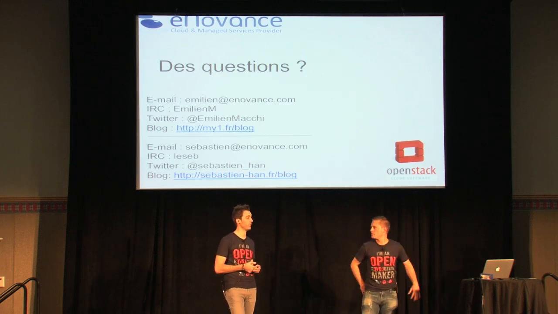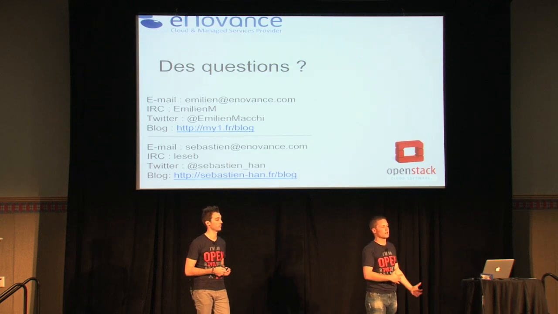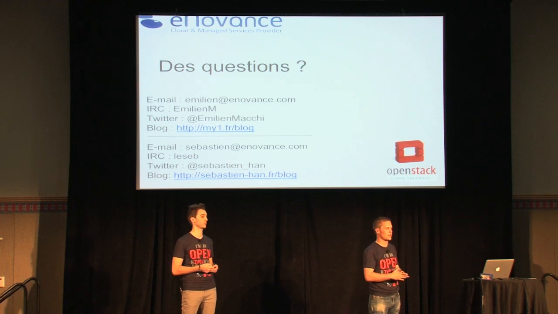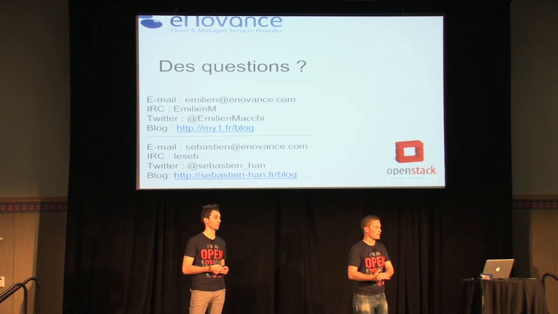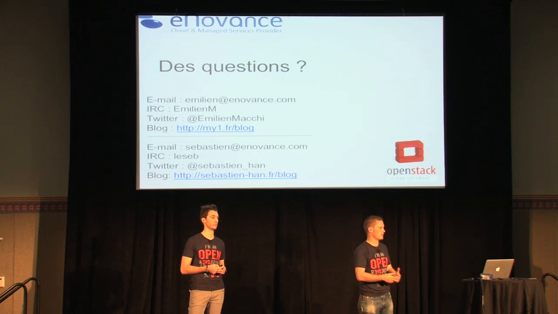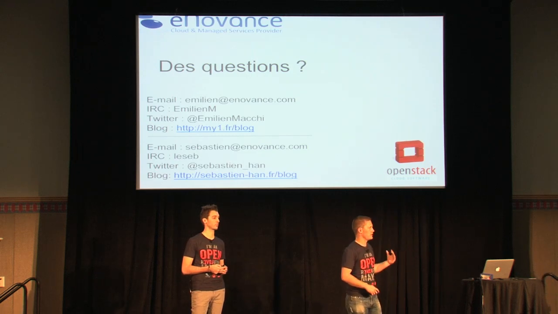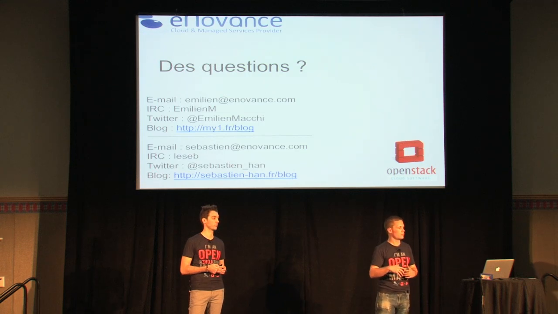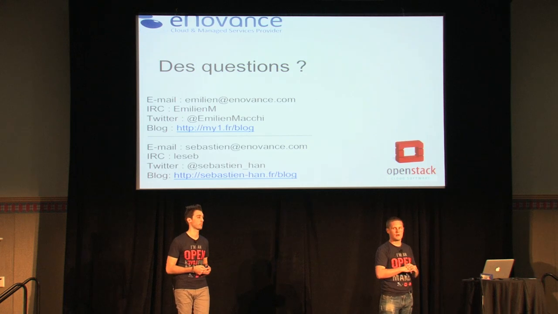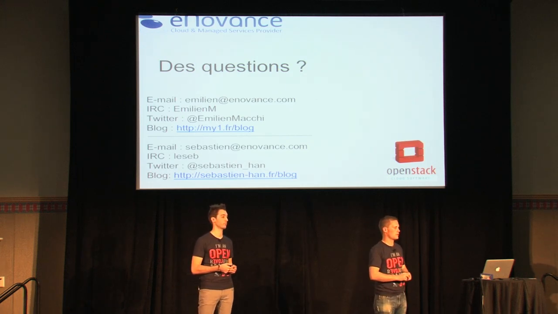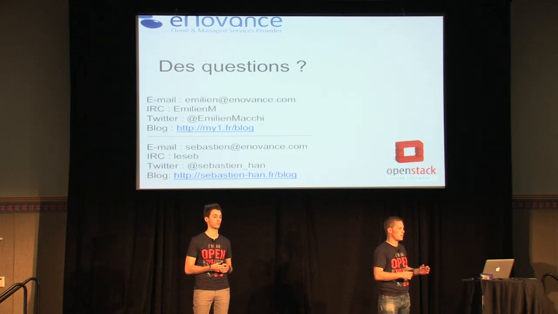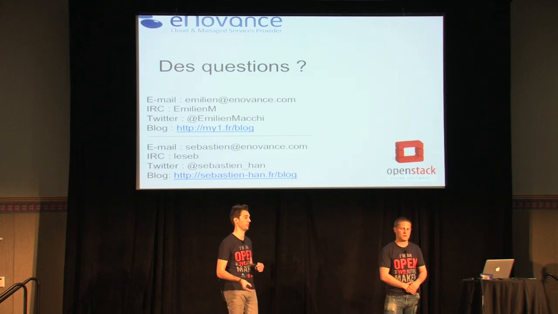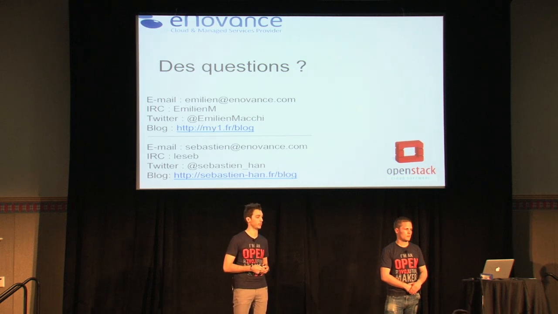Well, our priority is to upgrade our infrastructure and also to contribute to the Grizzly modules in Puppet. You may work on Puppet, and you know that not all the Puppet modules are ready for the Grizzly release. So we are working on that to make deployment faster and easier. In the past, we didn't deploy all the infrastructure with Puppet, and now we are working to make all the infrastructure installable with Puppet at 100%. So if we need a full HA stack, we just run Puppet apply and it works. Internally we also use a continuous integration system, so everything we made has been integrated into Jenkins, and we run it, so we can be sure that everything works.